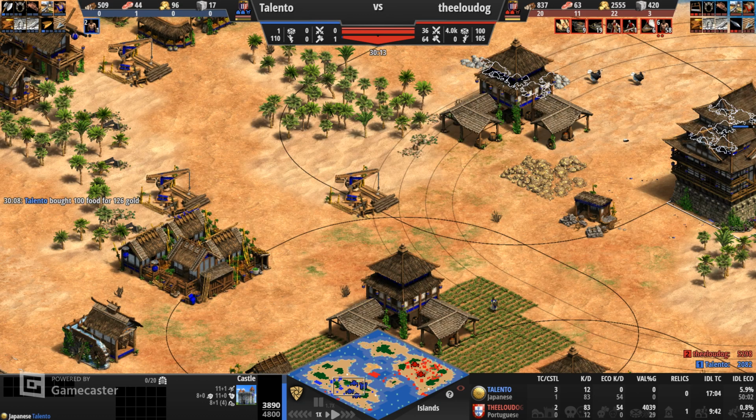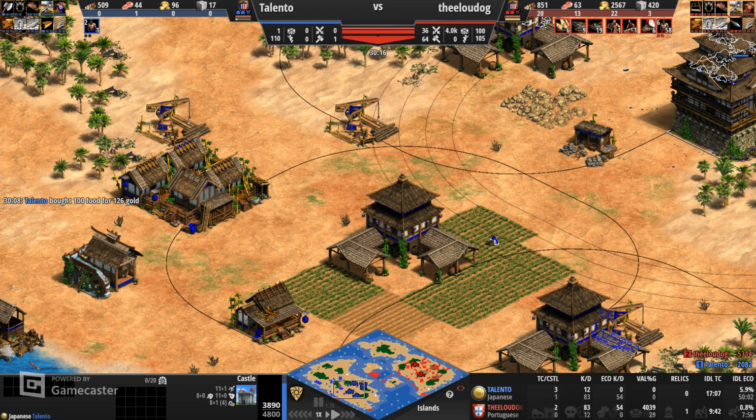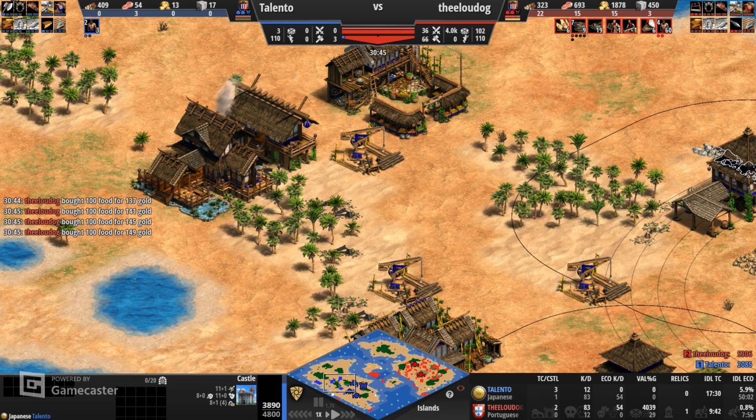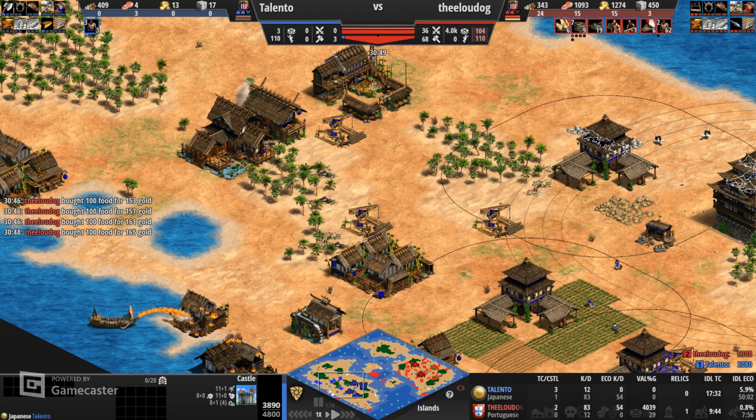And he only has 44 food. He can't even... Okay, he just bought some food. And he's got 2 villagers queued up. Alright guys, are we going to see the comeback of a lifetime? 1 villager, now 3 villagers versus 60. And red is buying some food, okay.